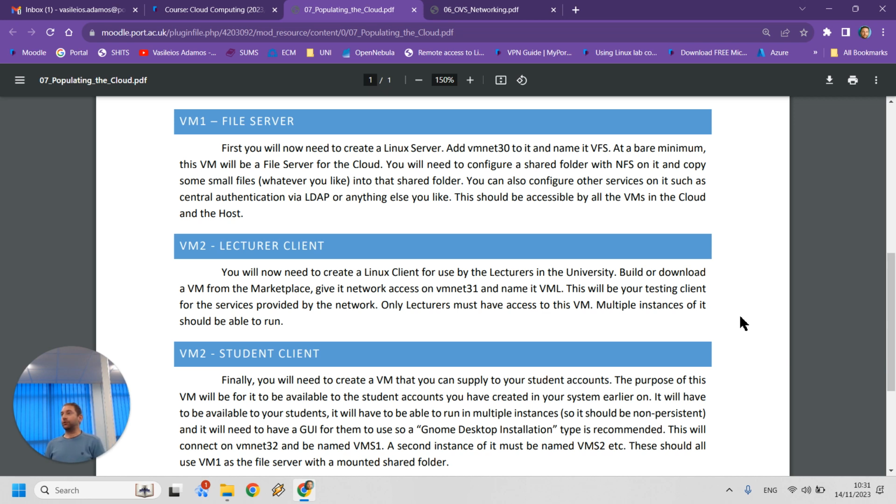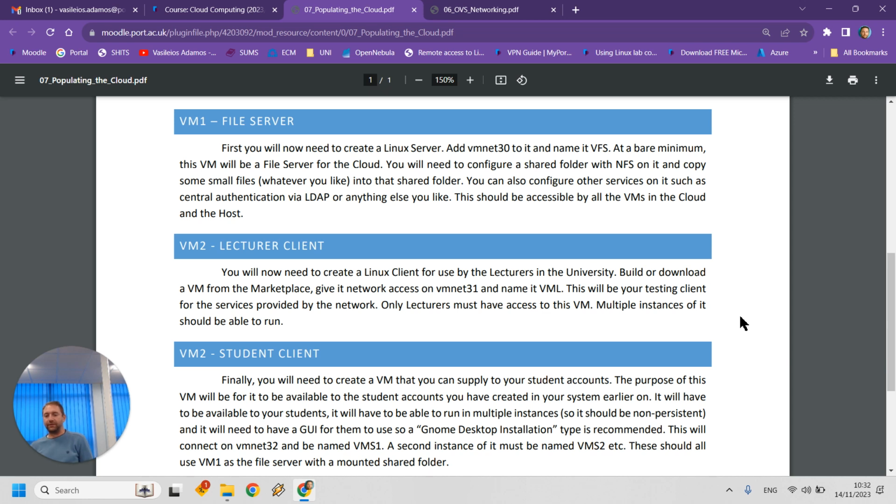As long as your users can log in and work, then all of the little nuances of where their data is actually being saved and how everything works will simply add additional marks to the lab sheet. So for this lab sheet, if you create a bare minimum of those 3 virtual machines, with 1 lecturer and 1 student, and they can log in and work, then you can get up to 70% for this lab sheet. Anything more than that will get you more marks for this lab sheet itself.